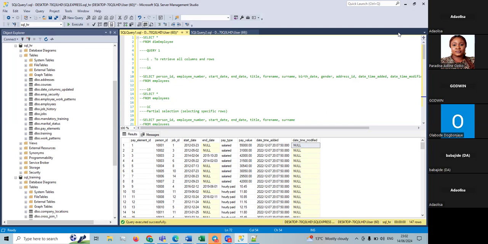Okay, so if I'm using this table that is on the screen now, and let's say the end date column is important. I'm just trying to give an instance. Let's assume that is an important column that we need for the analysis, and the null values are not much. How do we clean this?